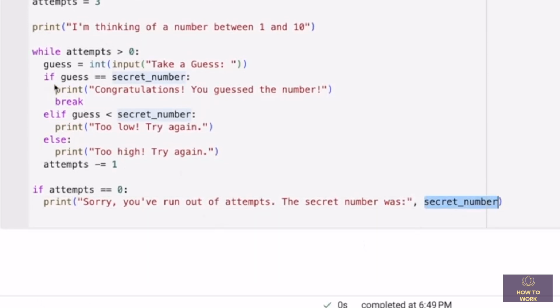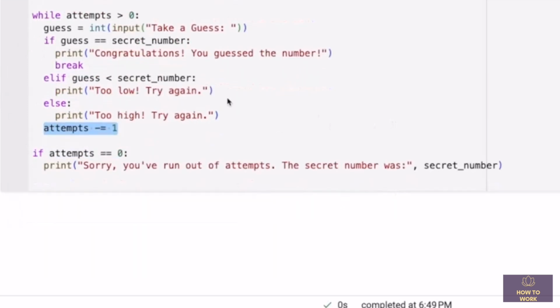So what I'm doing is I'm telling the user you have 3 attempts, and asking the user. If attempts is greater than 0, the first time it will be 3 attempts. Let's say the secret number is 5. The user will say, let's say 8, and then I'll check if 8 is equal to 5. It's not, so I'm going to say your number is too high, the number is 5. Depending on what the user guesses, I will give them a hint saying too low or too high, and then I will reduce the number of attempts. Again, the user will try to guess, and if the user runs out of all the attempts, which is 0, then I'll say sorry, we've run out of attempts. The secret number was, and I'll give the number.